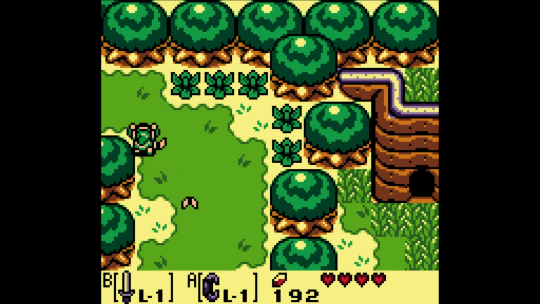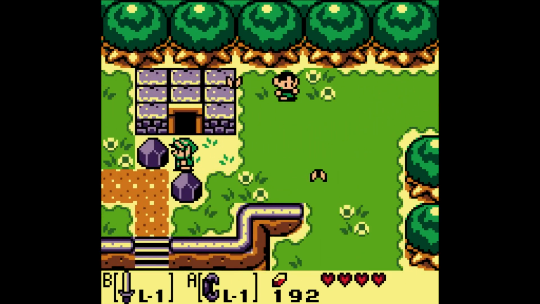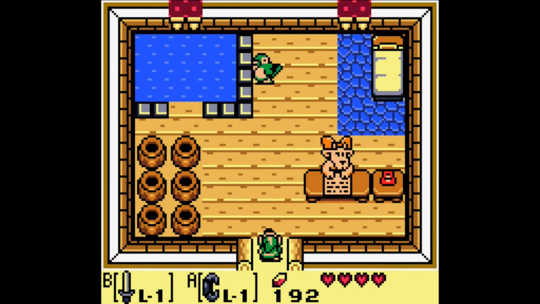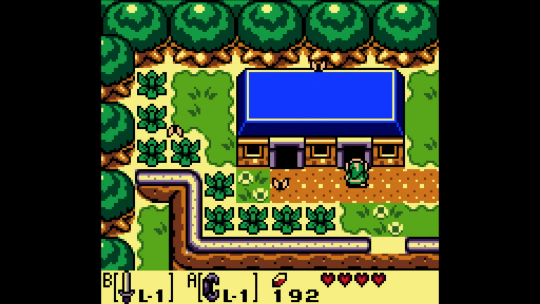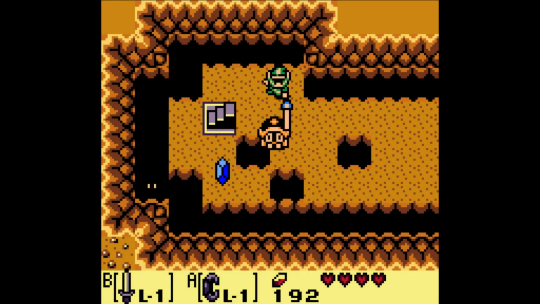So that's a neat little warp, I guess, to Richard's place. Dream Shrine is the goat's house. This is the one that goes to the Camelot Castle Cave, yes. This one goes to the Graveyard Cave.